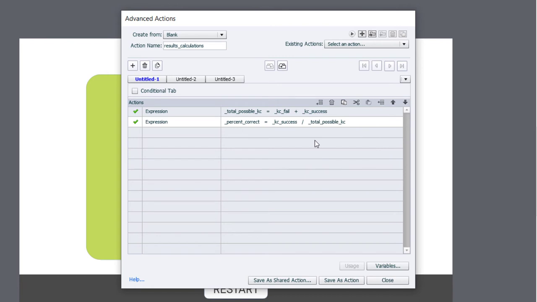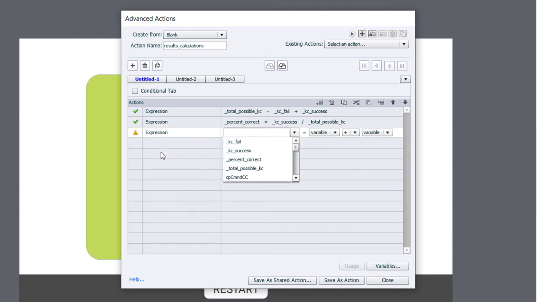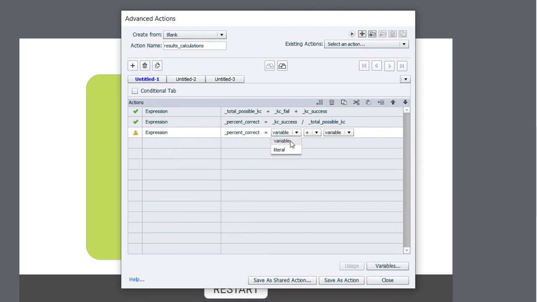Now, this is going to give us a fraction, a 0.something result. So we're going to need to work with this percent correct value a little bit more here. And we can do that with another expression command. So we'll choose that and we'll say percent correct is going to be equal to percent correct times the literal value of 100. Now, in most cases, this will work fine. It will say 60% or 70% in a nice, simple, whole number.